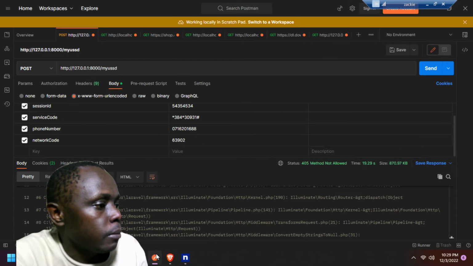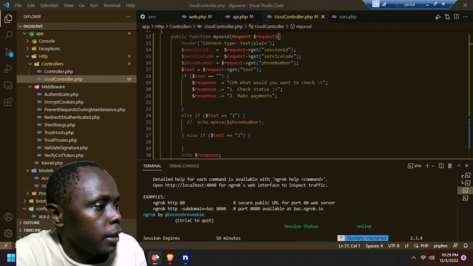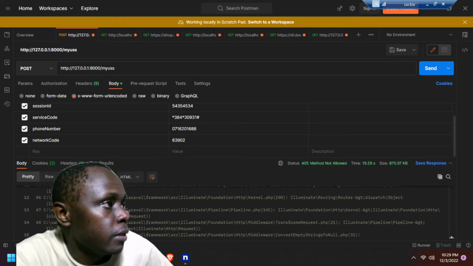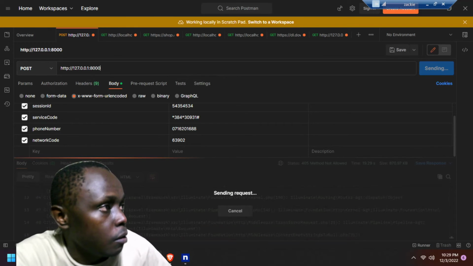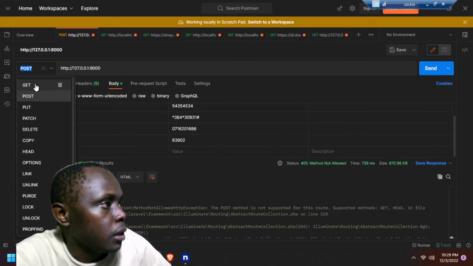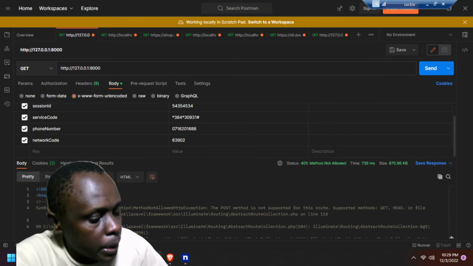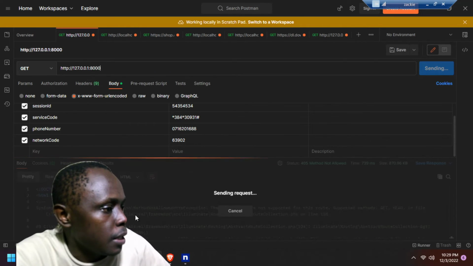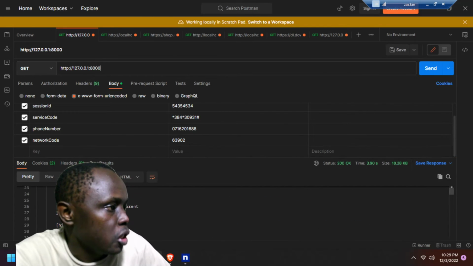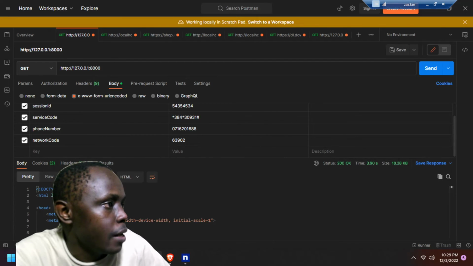I hope my domain is working. Let's first check if my domain is working. Localhost is running. You can see the method does not support post. Okay, it needs to be a get function. Let me see. At first we need to get that get function, but it is broken. I don't know why. Okay, this is pure HTML, which is okay.